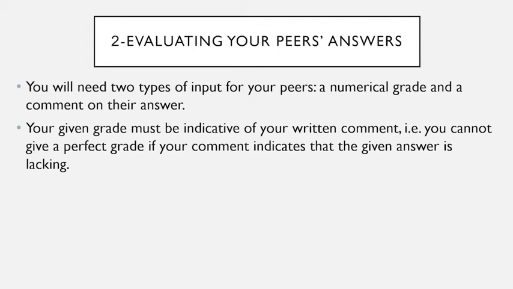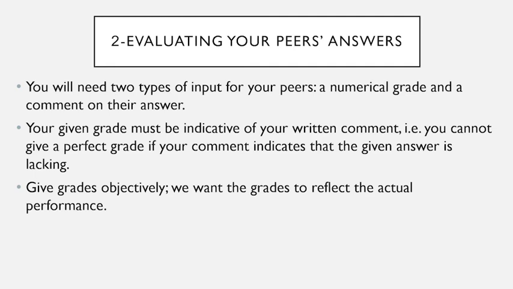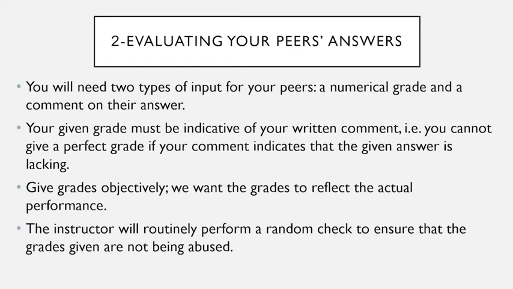Don't worry about the grading part because you will be given a scoring scale with rubrics, and that is provided in the evaluation program in our Blackboard class. Another reminder is you should give grades objectively because we want the grades to reflect the actual performance of your peers. To make sure that there are no abuses in the system, I will routinely perform a random check on the evaluations, and I can overturn unrealistic grades.